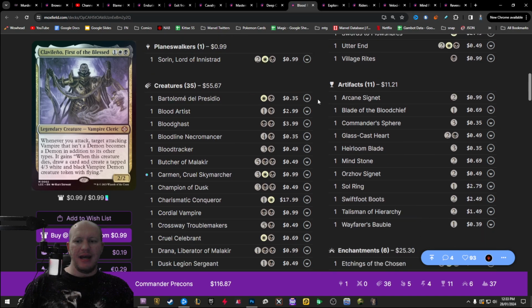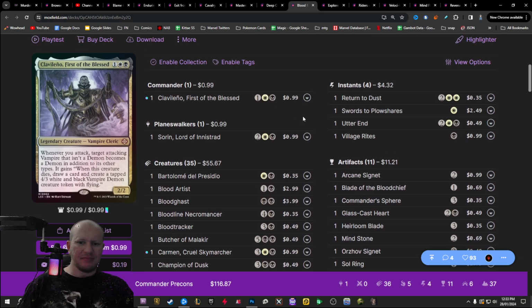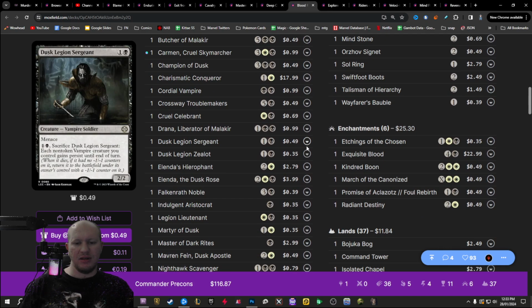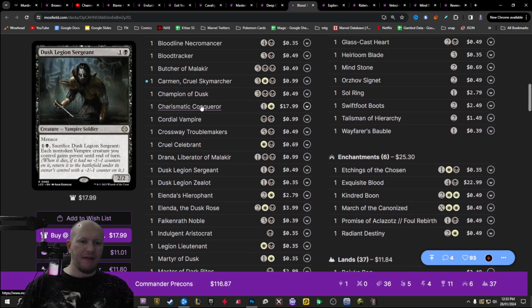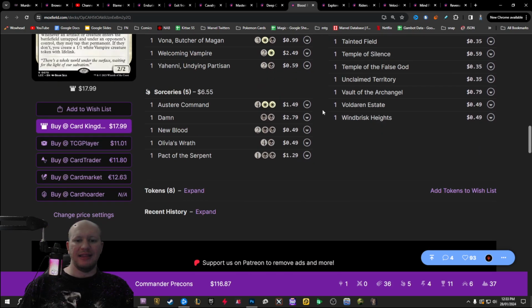because it's just got some great stuff. It's got solid reprints in here, whether it's the instants, sorceries, or enchantments. There's solid reprints across the board. But then you've got stuff like the Charismatic Conqueror, a new Staxi card, which is going to be crazy good for nearly any white deck that wants to have things out on the board, which is nearly every white deck, since they'll want more creatures out there.